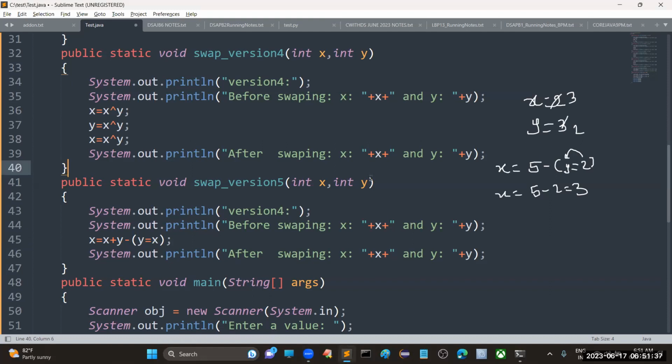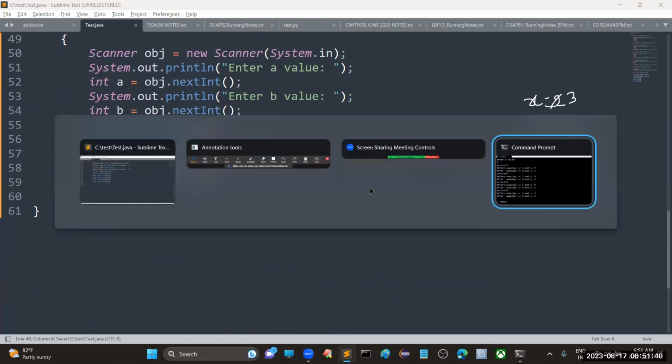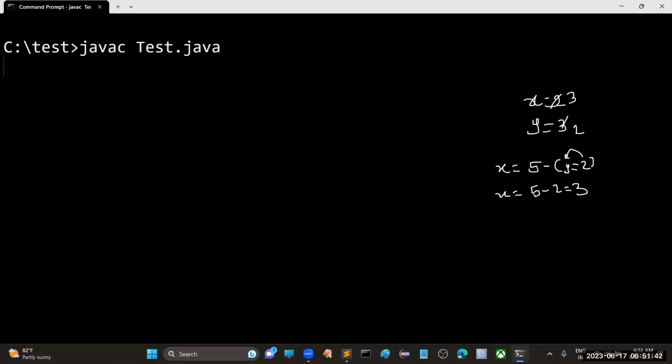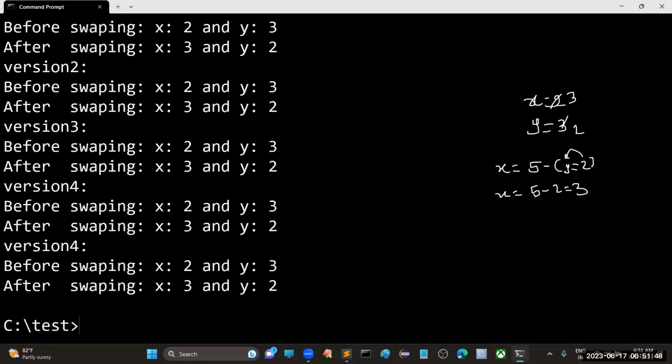Let us cross check, is it working or not? I am compiling the program, javac Test.java, and I am executing. You can see if I am giving input as 2 and 3, last version, try to identify: x is equal to 2, y is equal to 3 before performing swapping operation, and after swapping operation your x became 3 and y became 2. Like that we can interchange the values between these two variables. So hope the concept is very clear for you. Right, please confirm any doubts up to this. The terminologies are clear.